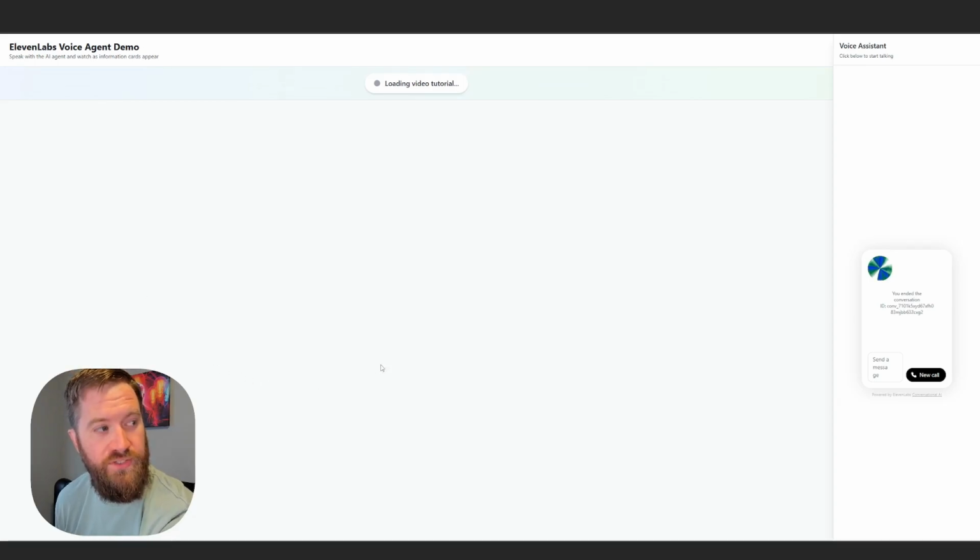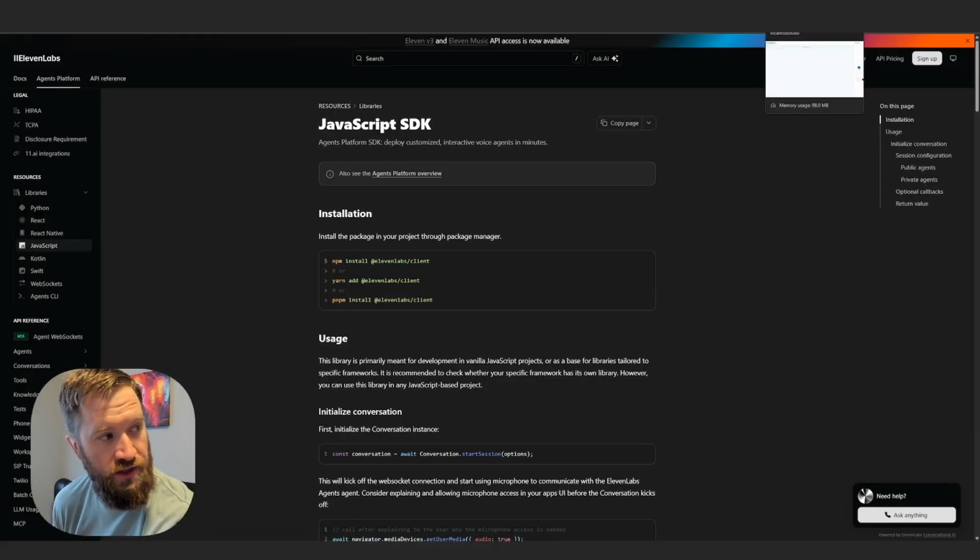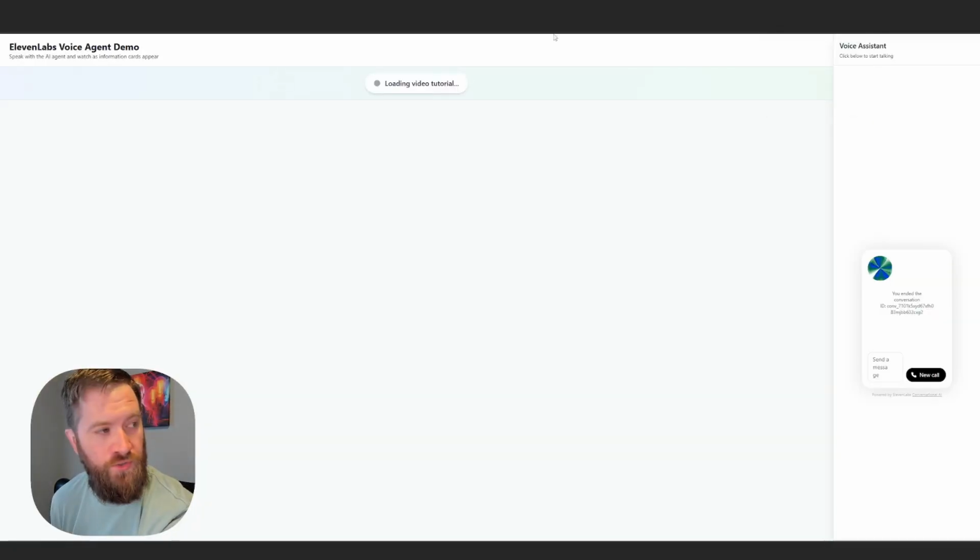So basically this agent has been trained on the ElevenLabs documentation, and I am rendering things onto the front end. Here's a card. You saw a clickable link that I could open to the JavaScript SDK, right? So it had an awareness of what the URLs were as well, and also an embedded YouTube player. So I had a particular YouTube video sitting there, as well as the ability to clear these cards.